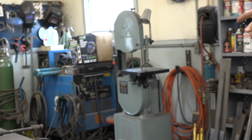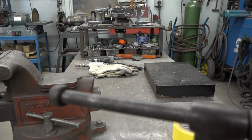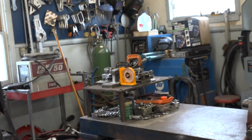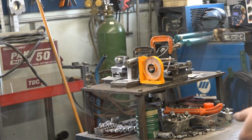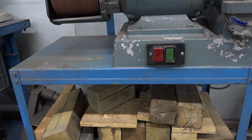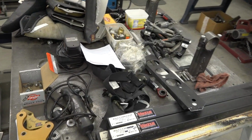A TIG welder, torches, clamps, fabrication table right here. Yep. That actually has Tommy's spindle jig on the end of it there. He's actually building a set of spindles right now. This right here? Yep. So Tommy actually will build spindles with that. Over there you got a plasma cutter, bench grinder. Yep. Surface grinder, drill presses, stomp shear.